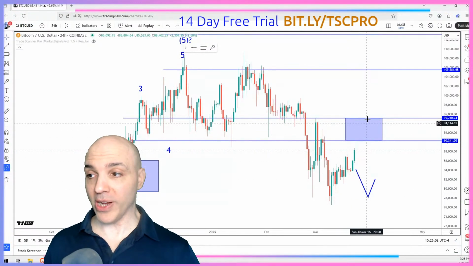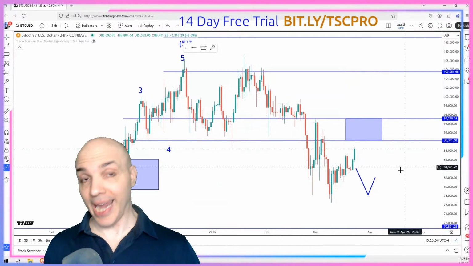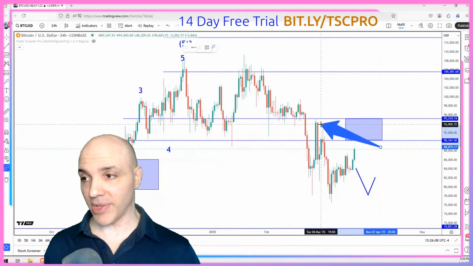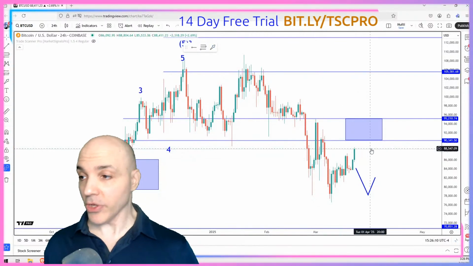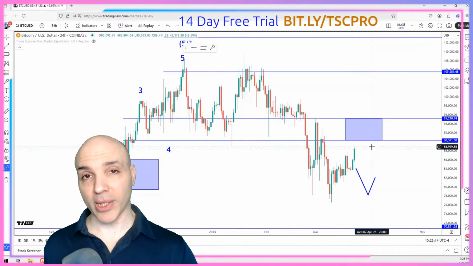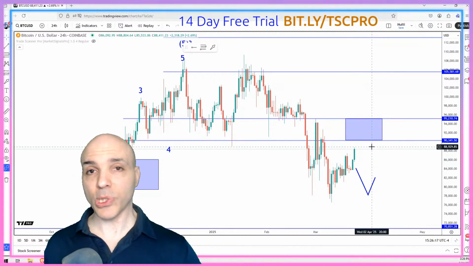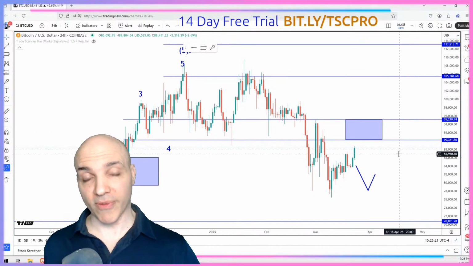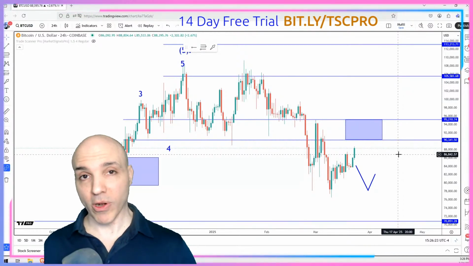Now, what if Bitcoin just blows through 90K? It can happen. In that scenario, I'd be looking for like a test of this high right there, and then you're looking for pullbacks. But the higher it goes, the better off you're working on smaller time frames. Now, this is where people have a hard time with me because the higher it goes, the more risk adverse I get and the more I warn people, right?